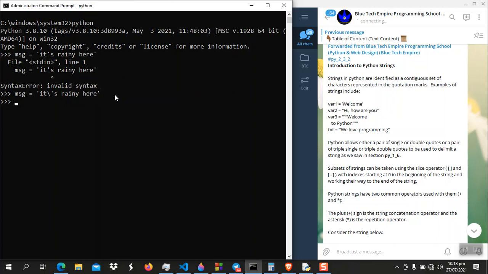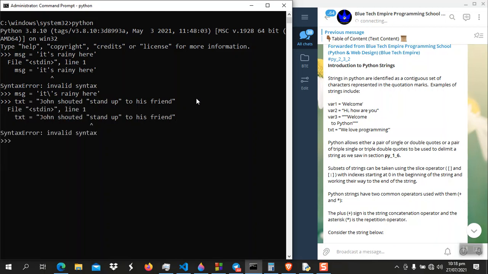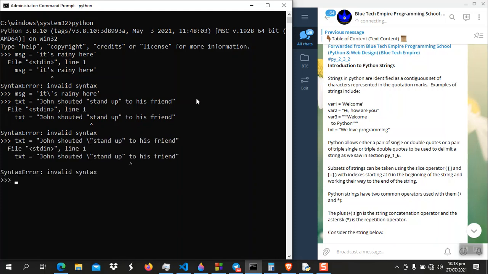Now, what of the case where you have a double quoted string like this, and you try it out, it fails like this. Why? Because if you have a double quote within a double quoted string, you need to tell Python, please don't consider these double quotes to be special. Because, for example, if you take this one out and press enter, Python still finds this other one and thinks this is the end. So it thinks whatever we're doing from here is rubbish.